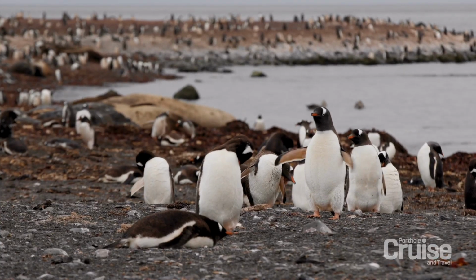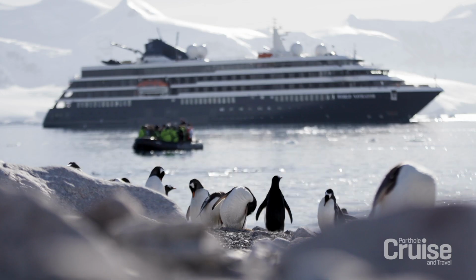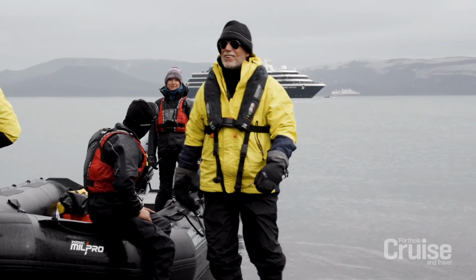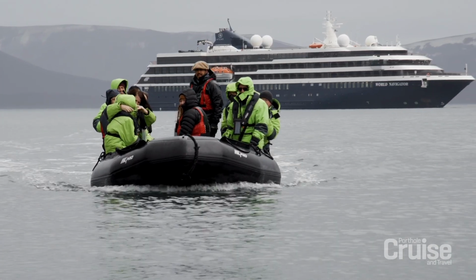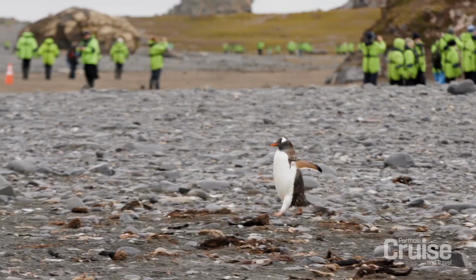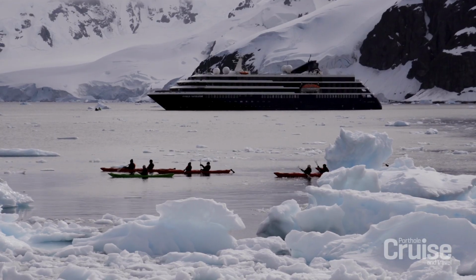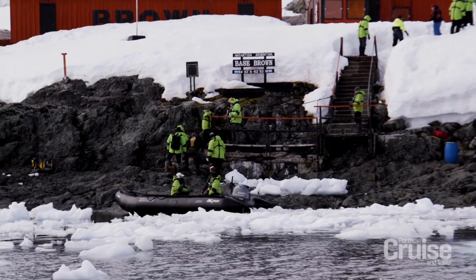Apart from the wildlife, of course, the fact that each place that we go to is completely different from the last one. You know, the size of the ship lends itself to Antarctica because you can actually do landings here, as opposed to the larger ships that just do kind of a drive-by, if you would. As a matter of fact, in Antarctica, you're not allowed to land more than 100 guests at one time. So we take 100 ashore, we have the other 100 in Zodiac cruising, and then we can take turns to have a maximum of 100 per.